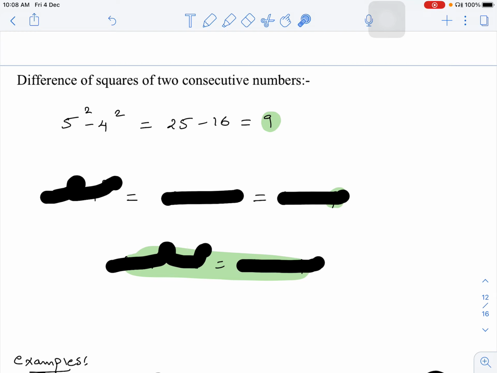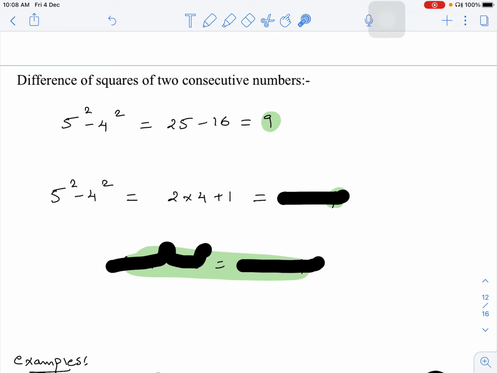Okay, but now every time we cannot use this method. Suppose if you want to find 109 square minus 108 square, we don't know their squares, so we have to find the squares first, then find the difference. So for that, one simple procedure is there. Okay, a simple method is there. Suppose if we have 5 square minus 4 square, then what we will do, we will multiply the smaller number by 2 and then add 1 to the multiplication.